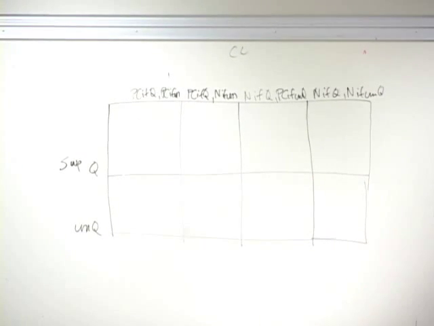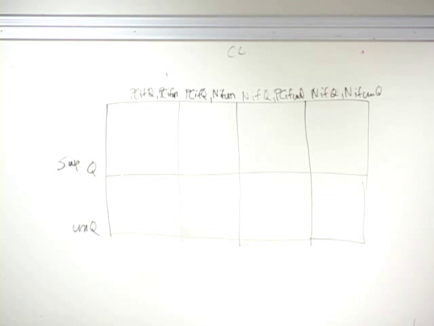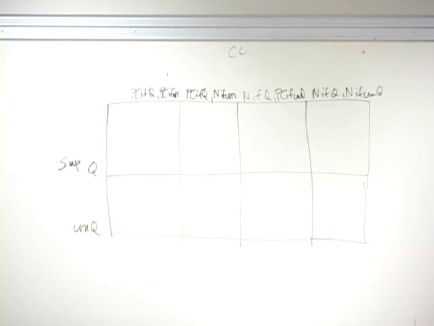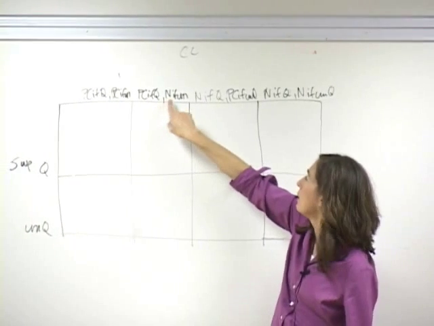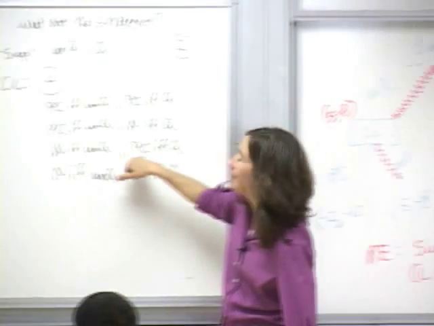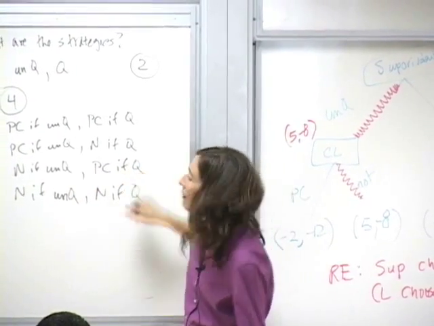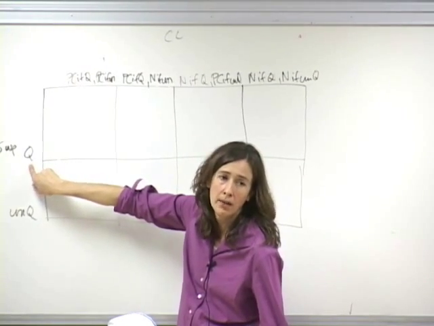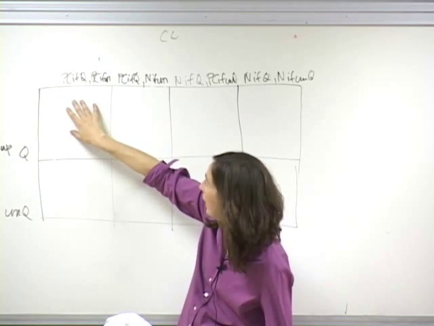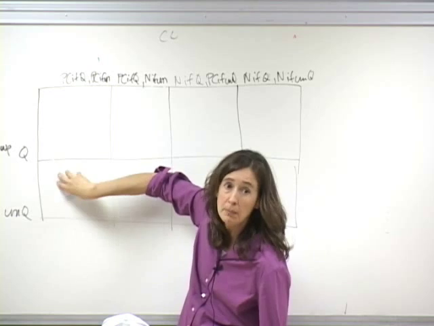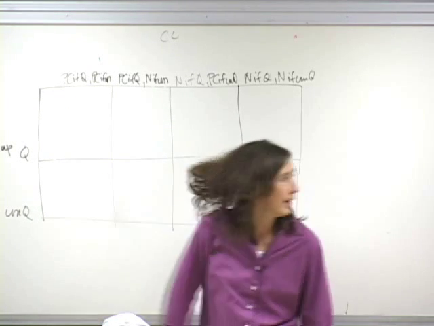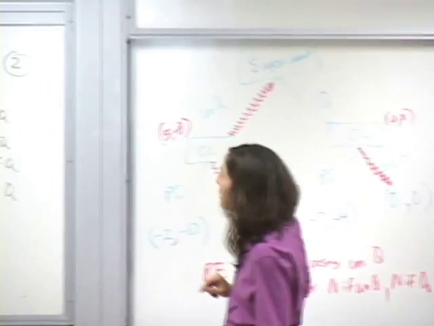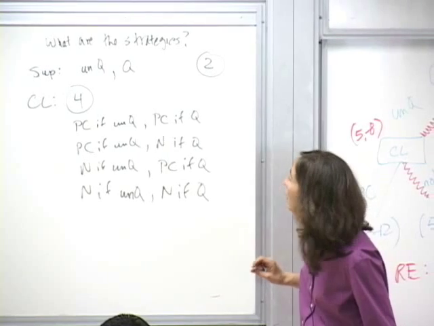You can tell if you see or not. Okay? So the thing to see is that this is PC if qualified, PC if not. That's this one. PC if qualified, not if unqualified. That's this one. It doesn't matter. I'm doing it this way because I've got my qualified row here first, and that's my convention. It's an example of the kind of thing where you need to be organized. You need to do it one way. Not so good if you switch mid-representation, which I guess I'm sort of doing here.